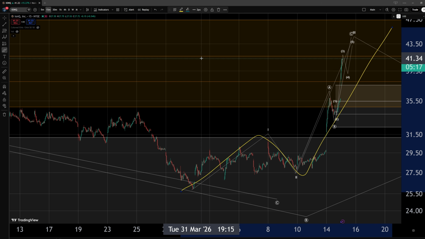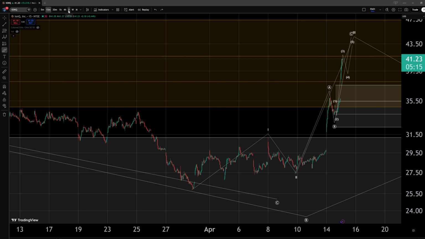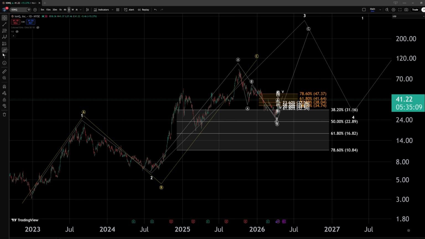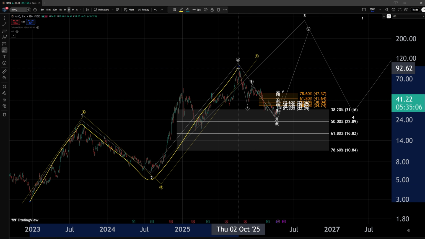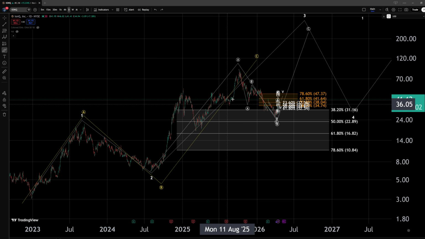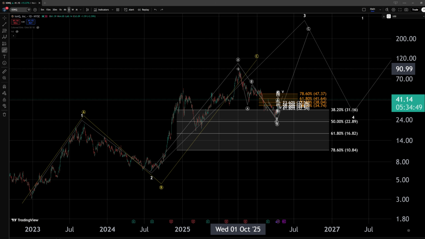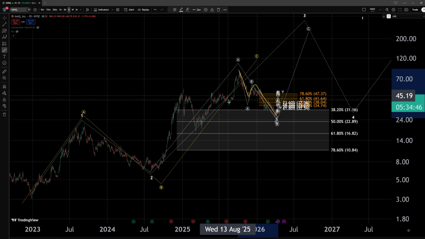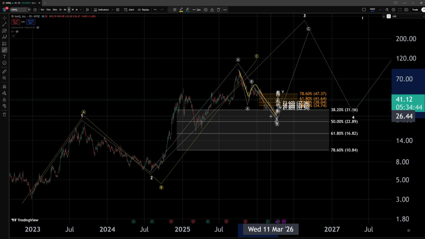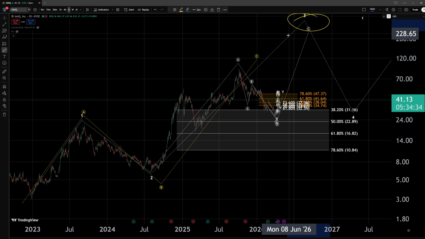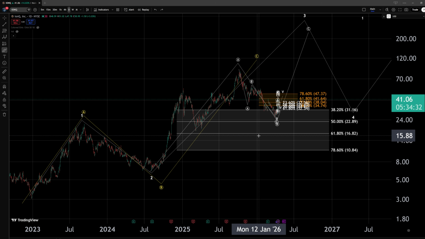So, for a recap, on this chart, we do not have on the larger time frame a reliable pattern. This is a complete 3-wave move to the upside. We do not even have this to be suggestive of a wave 3. We have a 3-wave correction that is potentially complete, doesn't actually need any further extensions for the count to be full. We have pushed into the area of support, and given that this would work out still within an extension of the larger wave 3, well, we could be looking for substantial upside.